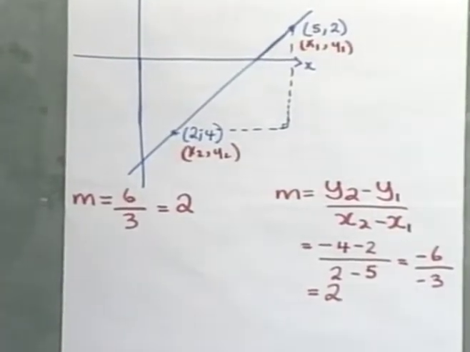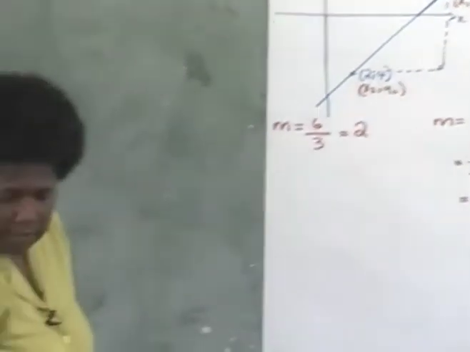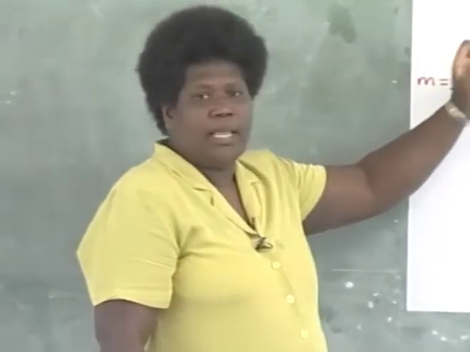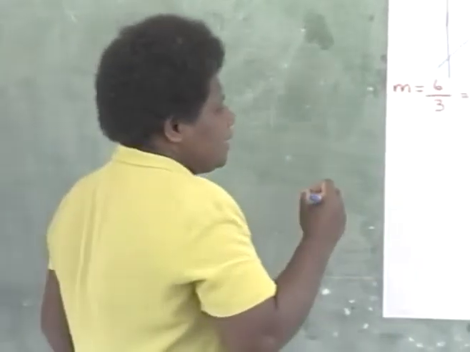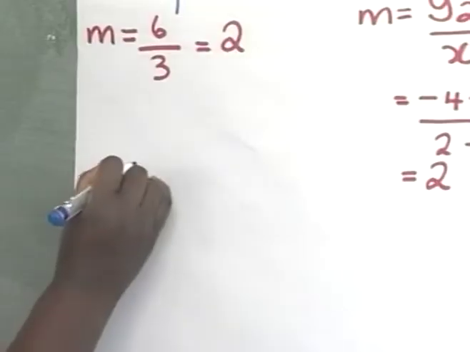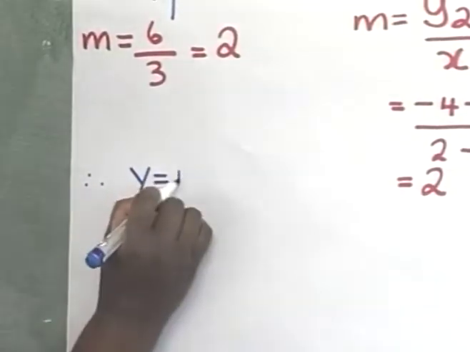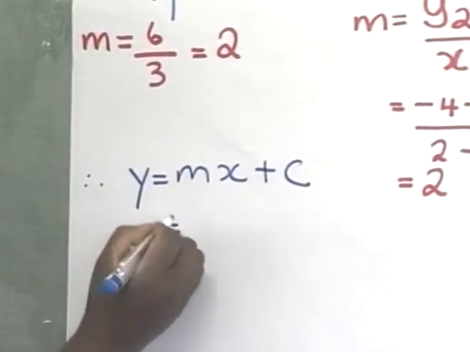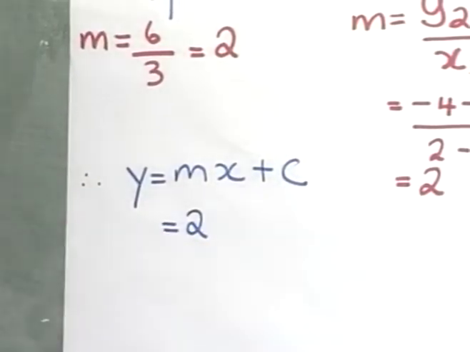Okay, now we then have to find the y-intercept. If the y-intercept is not known, what you do is you have to use one of the points and the gradient to find the value for c. So the next step is then to say, okay, since the equation of a straight line is y equals mx plus c, I know m is the gradient here, so I put it in.